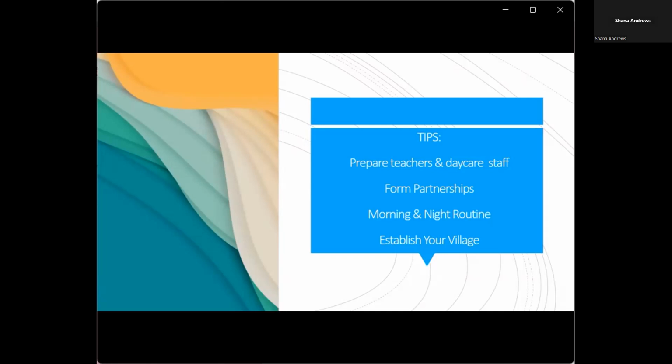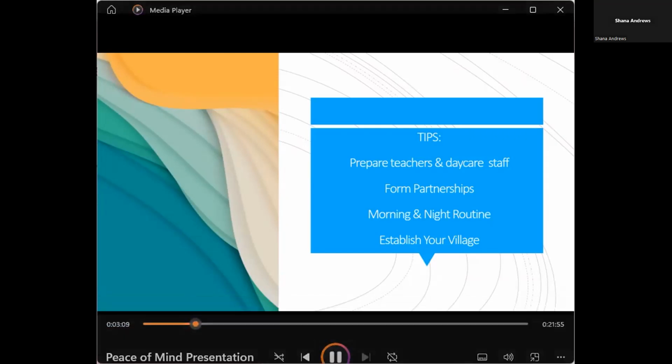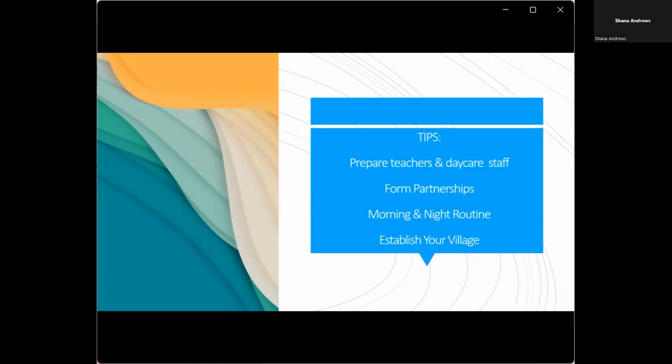Also, you can form partnerships. You can form these partnerships in the community by joining sickle cell organizations, medical boards, support groups, and advocacy groups, and even state legislature. This is helpful in terms of support. There is power in numbers. The more, the better. This can bring a peace of mind knowing that there are others in the community that know your story, that know your child's story, that you can easily reach out to for advice or support. So it's very important to establish partnerships in your community.